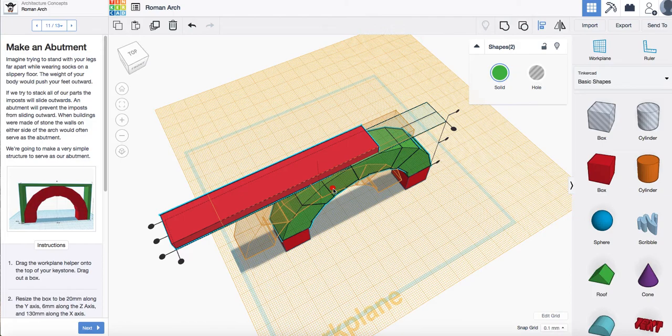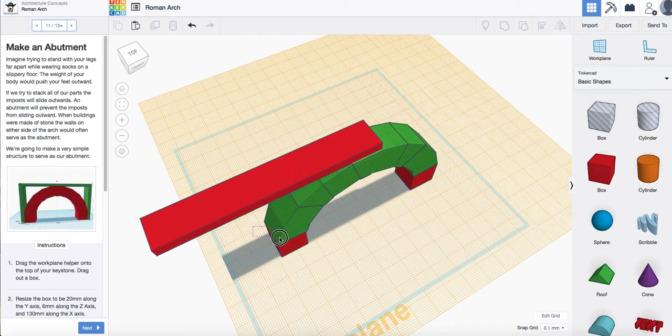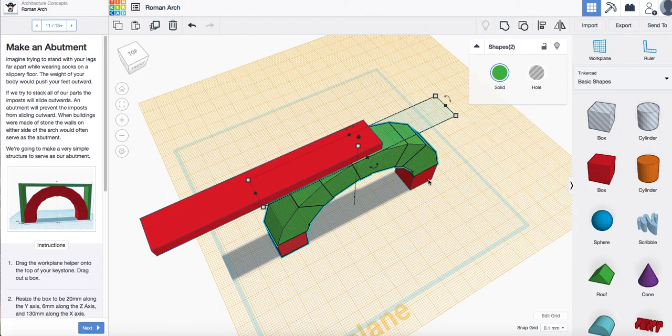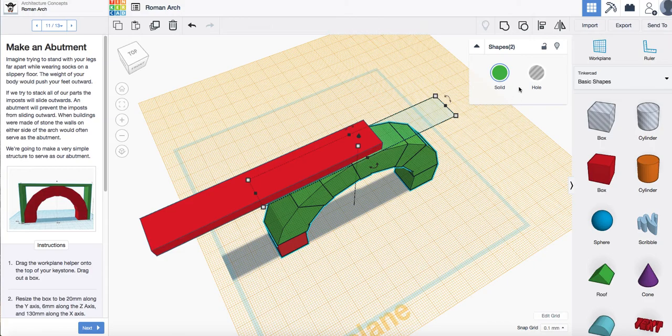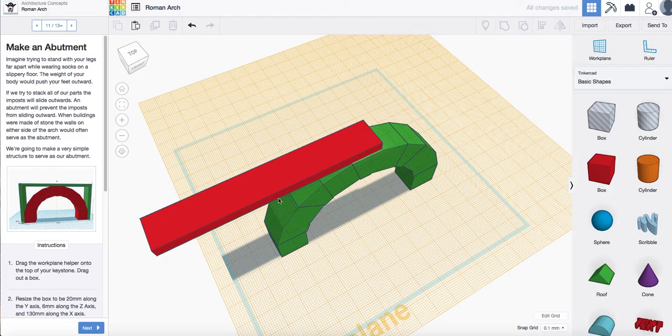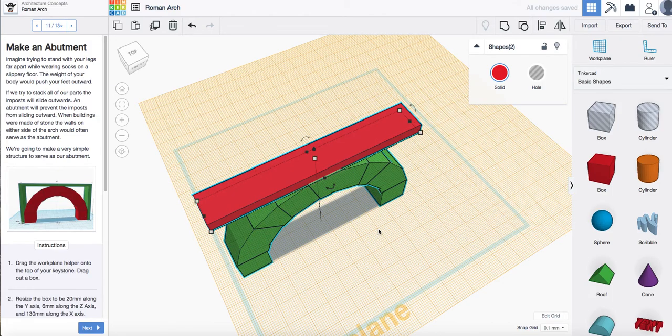So what I'm going to do first, because otherwise it'll cause problems, is I'm going to just group the arch and the 2 red boxes. So that when I align it, it's not going to make a mess of it. So I can select that one and that one, align it into the centre, like so.